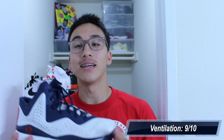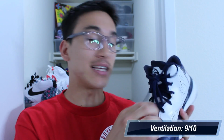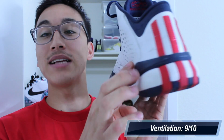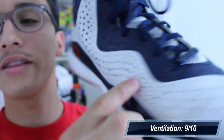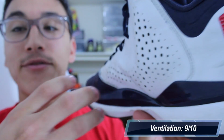So ventilation. As everyone knows, heat rises, so this extremely breathable mesh tongue is very vital to the ventilation in this model. Most tongues are mesh, but this is like an extremely breathable mesh. It's really fantastic. As far as the other ventilation, you can see perforations all around the shoe, basically 360 degrees except for this heel right here. All of these holes are breathable. There's nothing underlying it blocking heat from escaping.